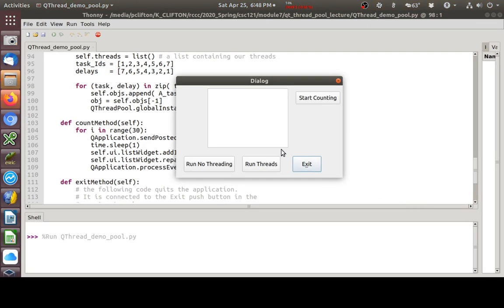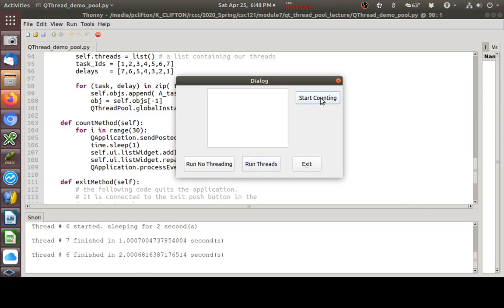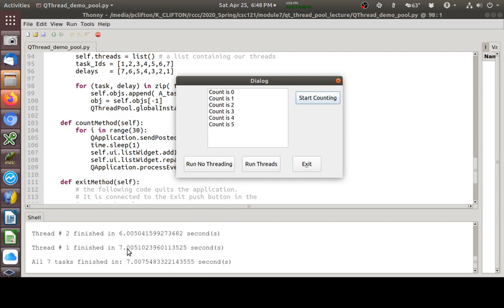So we'll start this up with the threading. So here we're kicking off our threads, and you see I click the start counting, and you see we have both things running at the same time. All the tasks finished, and our count was still going. So we could do multiple things at once. The threads here did not block our dialog's event loop at all. Okay? So the threads were spooling up out there by themselves, and they did not block our event loop here in the dialog at all.